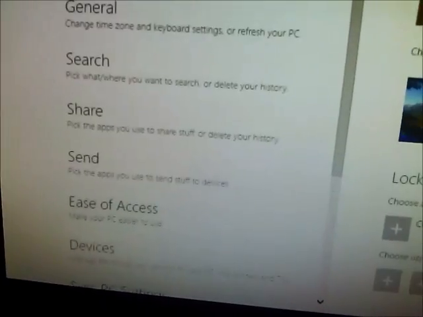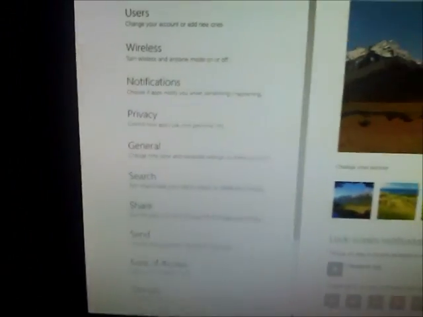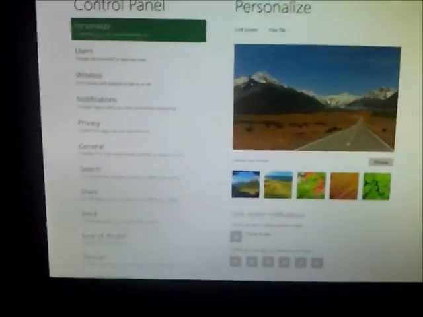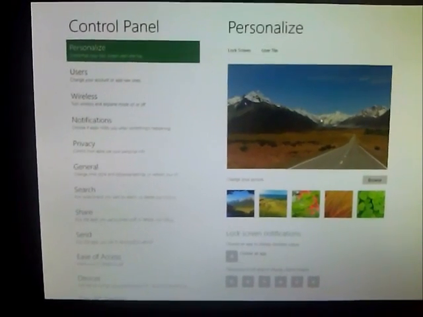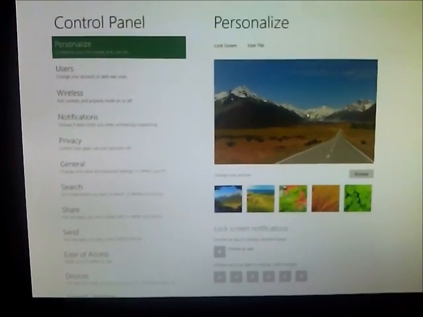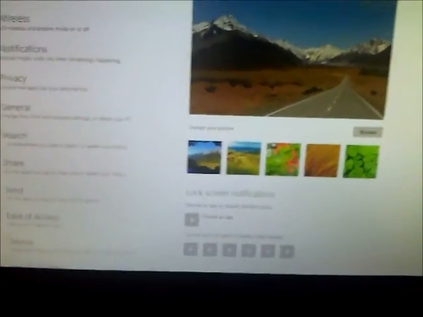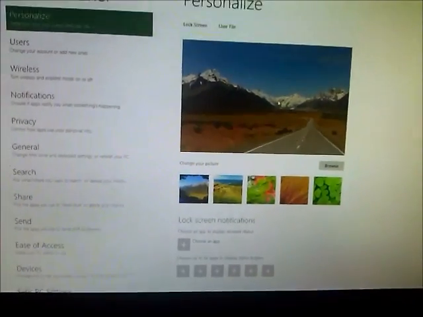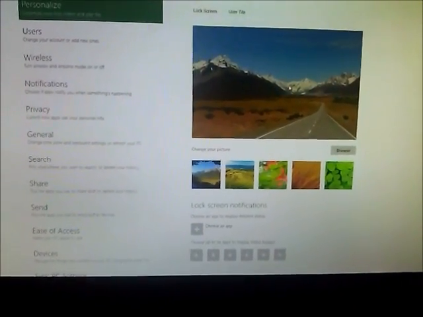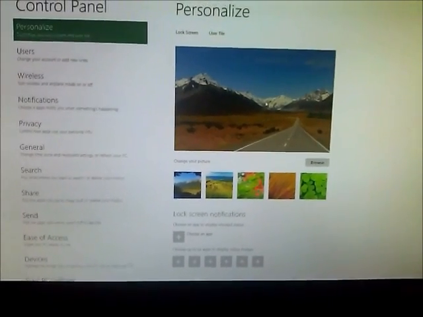So this is like my Windows phone. If you've ever seen a Windows phone or ever looked at one in the store, and if you've actually played around with it, it has apps and it has a desktop similar to what this has. The only difference being is, maybe this one will be the same. On my Windows phone, you can take the apps and you can drag your finger up the screen and move the apps up. And you actually have not only a desktop, but you have another screen.